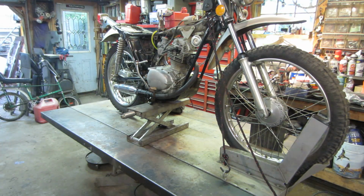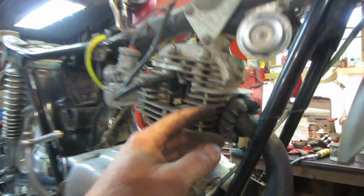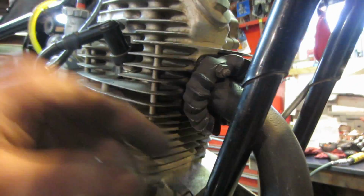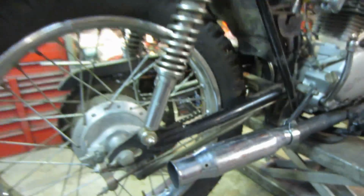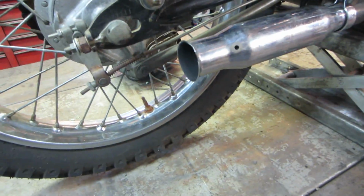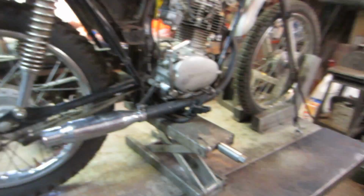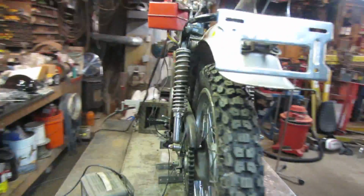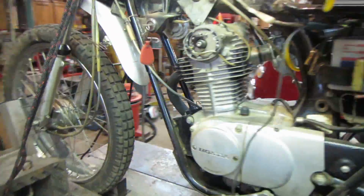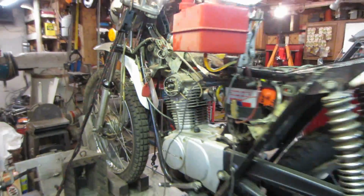Got it. Muffler's real loud, but yeah, it feels pretty good. Let's see how slow we can get it to go.